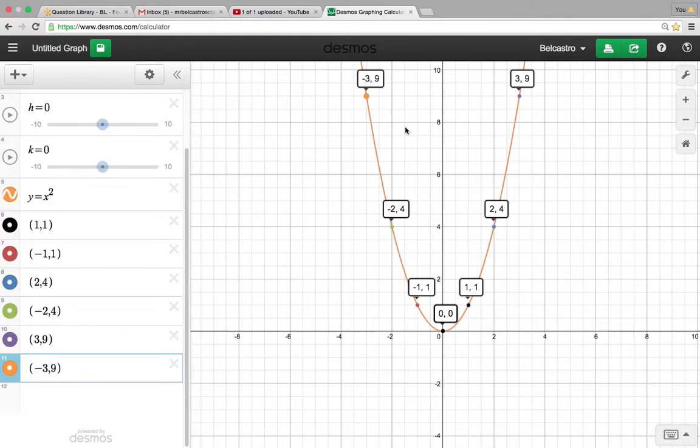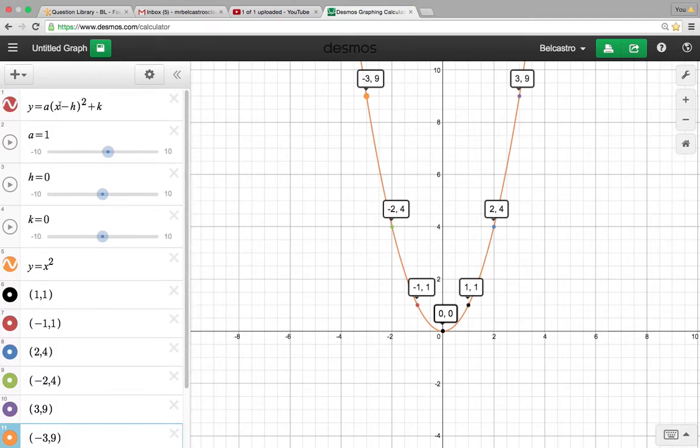So these are all the original. This is what we're talking about: movements from the parabola that has these key points. Okay. So here's our vertex form. Right now my h value is 0. Like we said, that's the x value of the vertex. And the k value is 0. So that's the y value of the vertex.